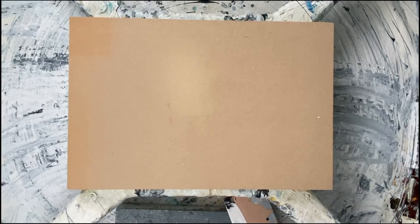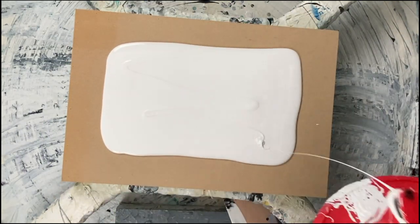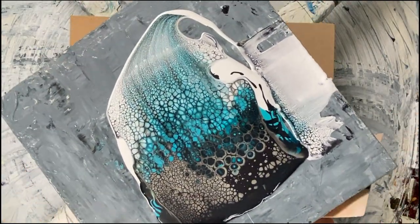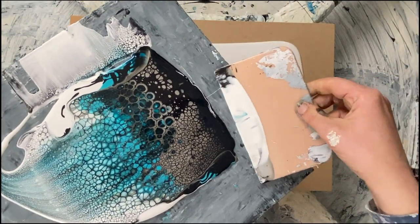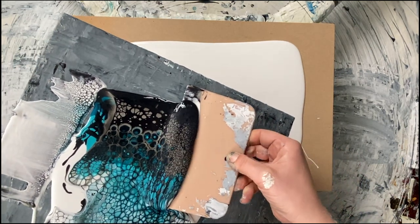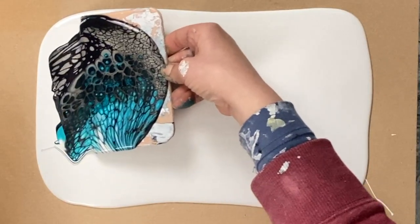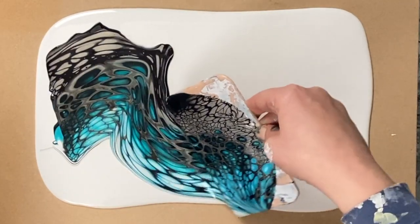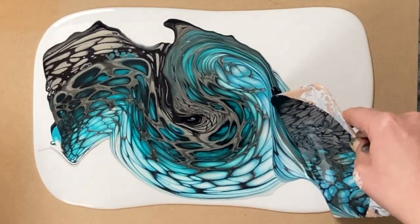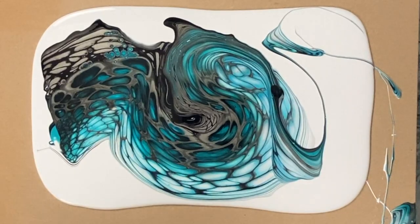On the second canvas I do the same thing — use less pillow paint — mainly because I will add a fair amount of paint on top and it's easy to end up with way too much. Then I just scoop up my painting and create another one. Just let the paint run down your tool as fast as it wants to. Experiment a little bit — see what happens if you move faster or slower, or turn your hand. It's a fun thing to do and you will see how versatile it is.